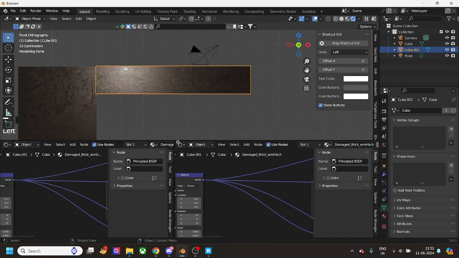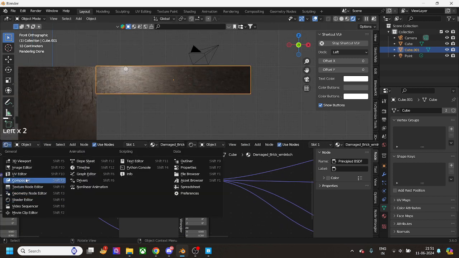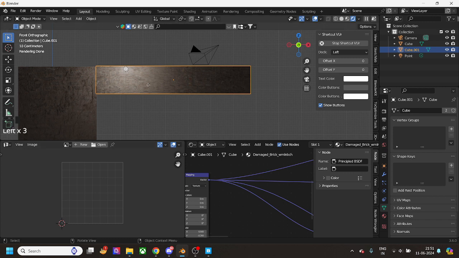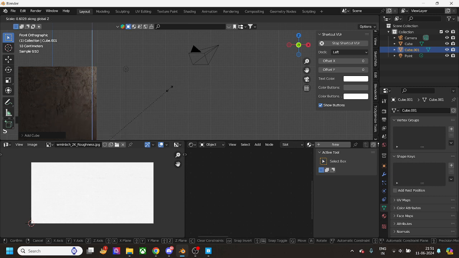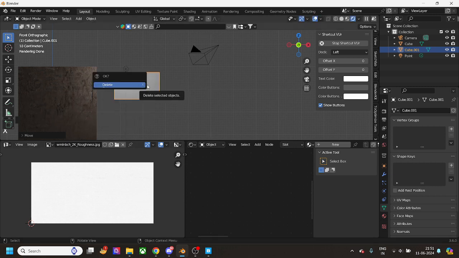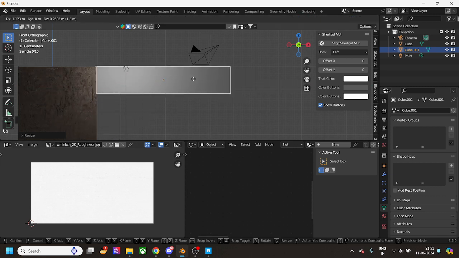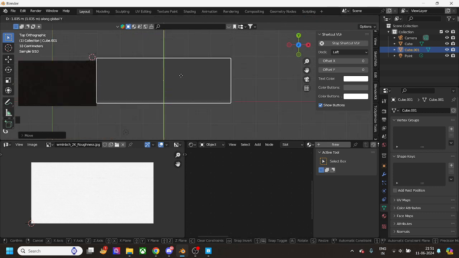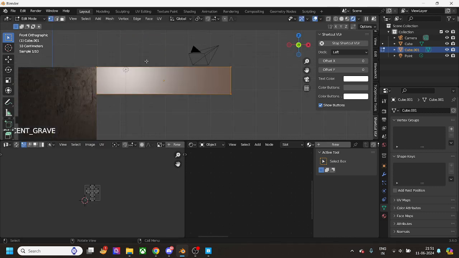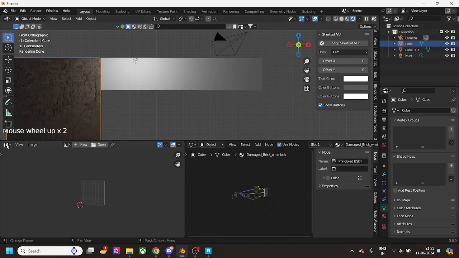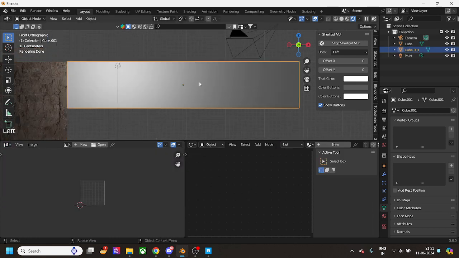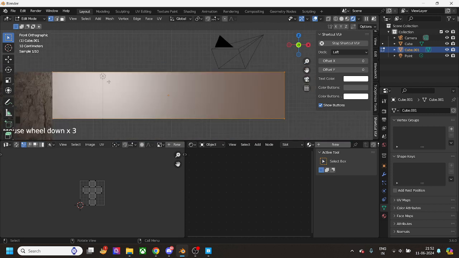there is one thing called UV mapping. What UV mapping does is it shows how the texture maps to the surface. So if you unwrap the object, how will it look? To see the UV in the UV editing section, you select the object and go into edit mode.